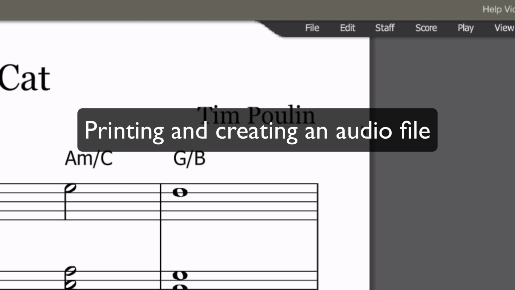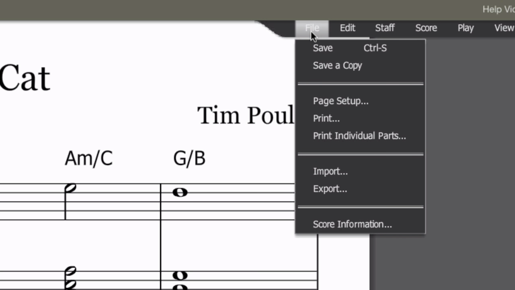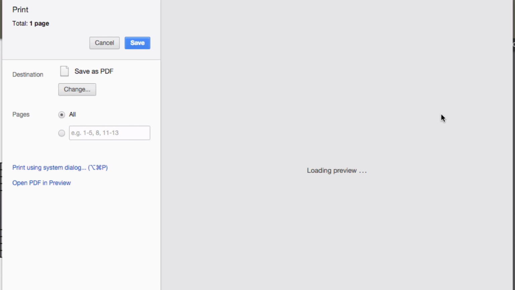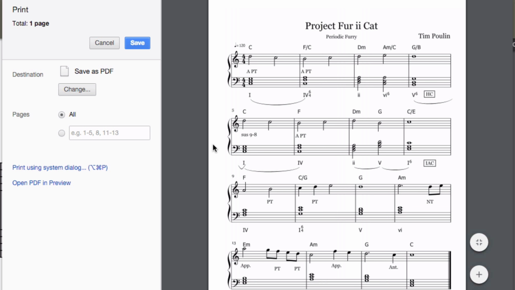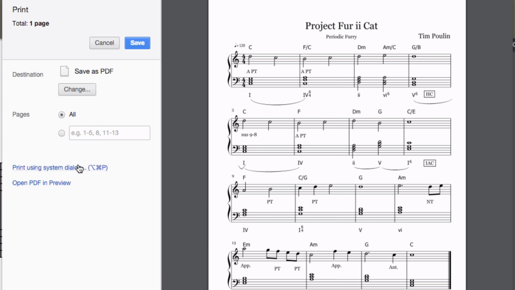Okay, now that I've finished the project, I want to print it and save an audio file as an MP3. So I can just go to File and Print, and it'll let me print the thing. If you have a Mac or possibly the right browser too, it'll let you save it as a PDF too. That's pretty cool. So I'm going to save it as a PDF, but you can go ahead and just print.